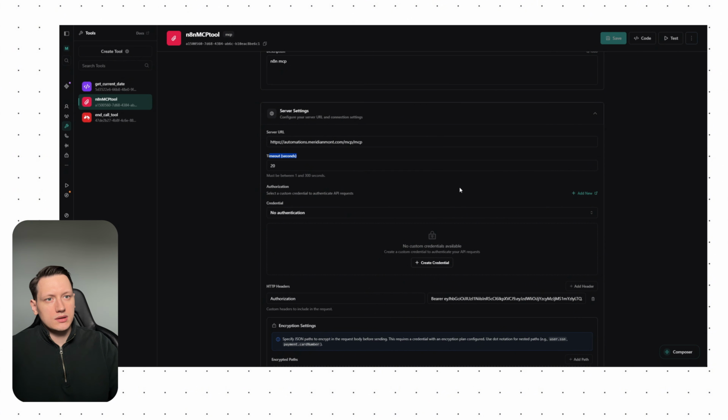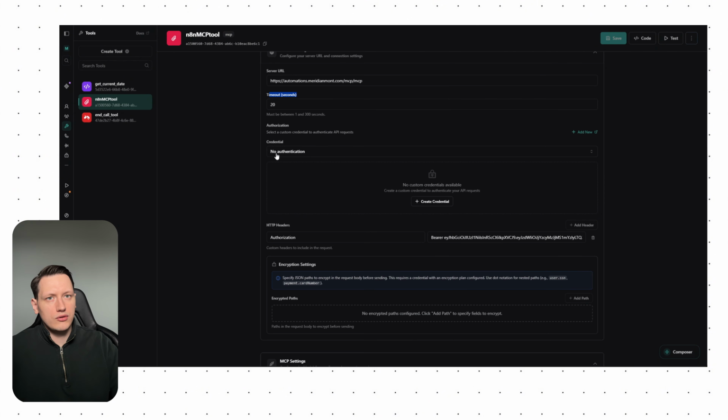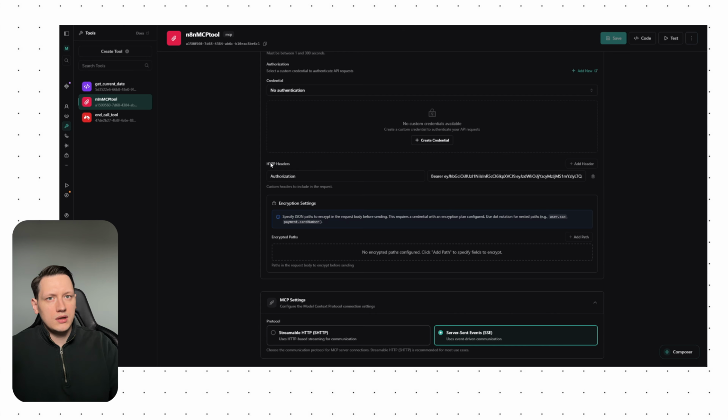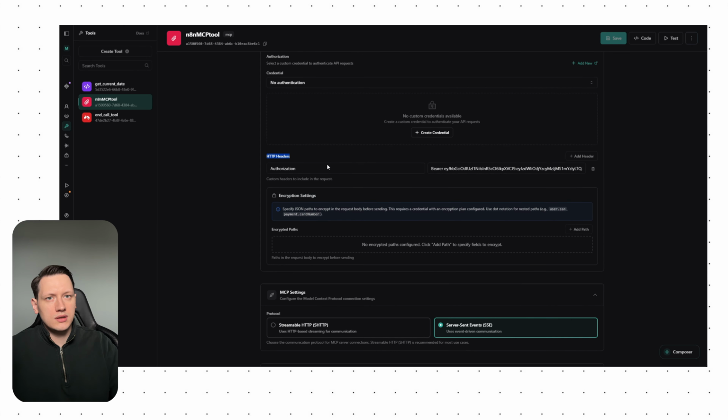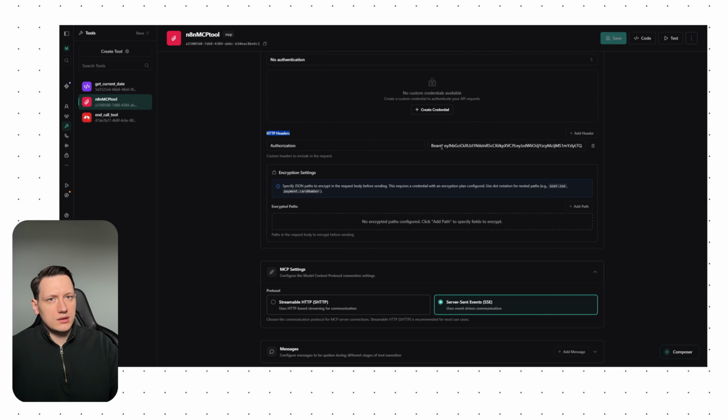Timeout is 20 seconds. Here I have no authentication, and in HTTP headers we need to set this up. We need authorization here in this field, and here we need Bearer, space, and here you need to paste your API key from n8n. And now I'm going to show you how to get the API key.